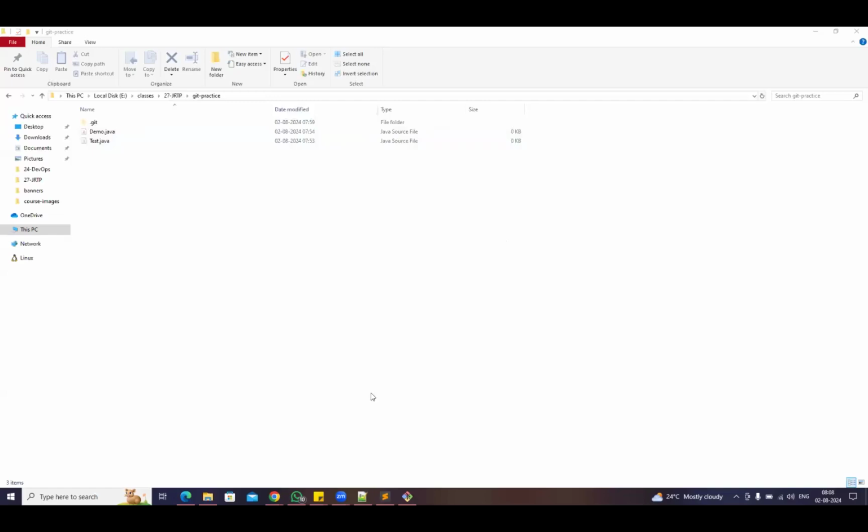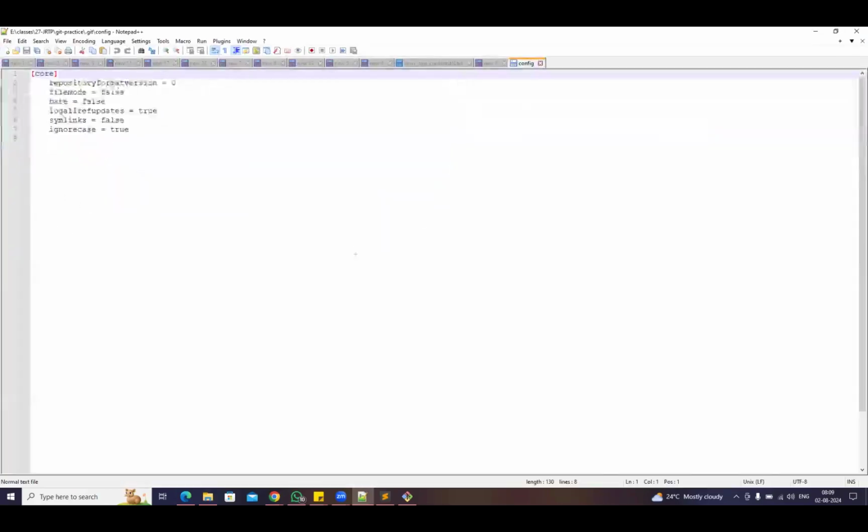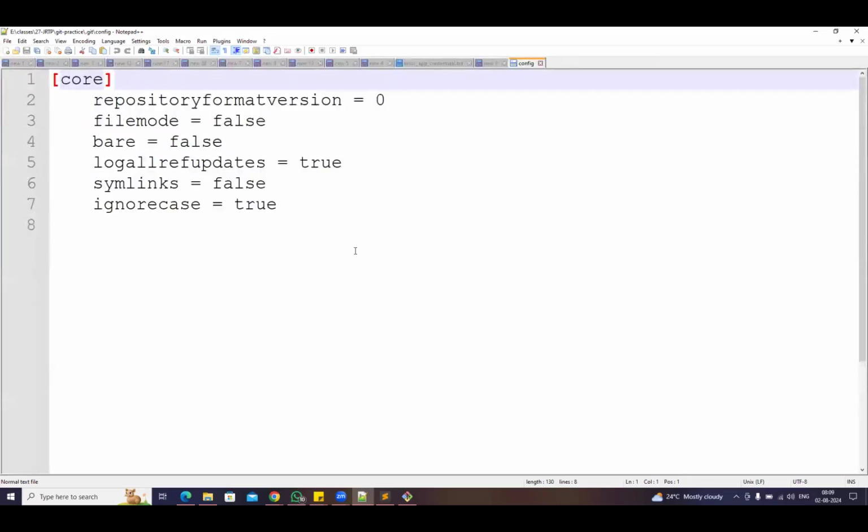Okay. Now, once you have enabled that Show Hidden Files option, you can see the .git folder. When you go to the .git folder, the config file will be available. Go to that config file and open it. When we open that config file, you can see whether there is any link between local repository and central repository. Is the central repository URL configured here, or not configured?